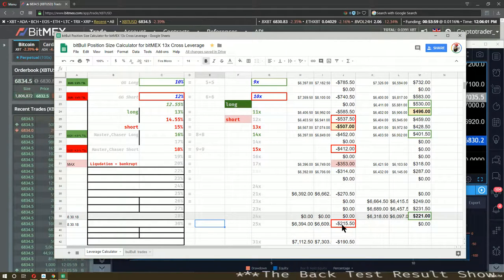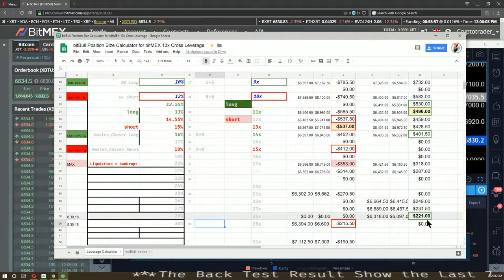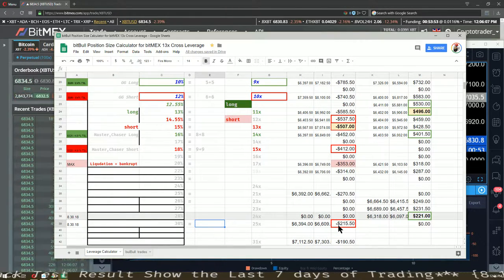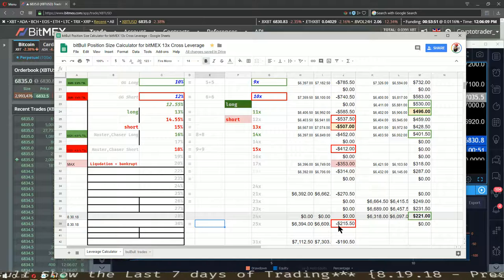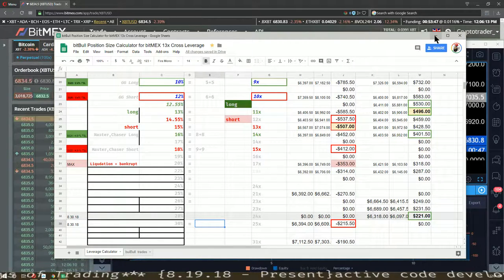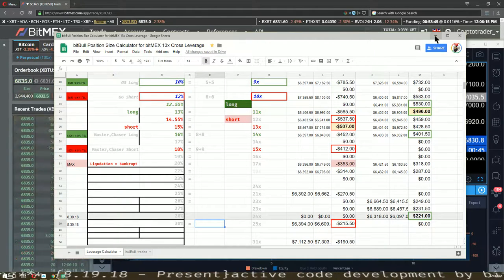This will give us enough, you know, to take a loss. It's not going to go above. We're not going to get liquidated, okay? But I'm still trying to decide how much of the loss that is going to take away from our balance, right? You've got to factor this stuff in.